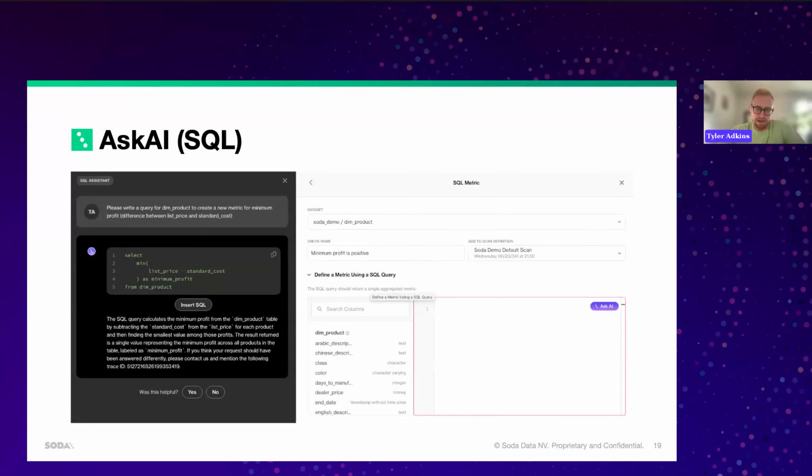The next variation of Ask AI is for generating SQL. In Soda, there are two different kinds of checks that can take advantage of SQL. The first is a SQL failed rows check, where you specify which rows are considered bad or failing, and you can use SQL to do that. The second is custom SQL metric checks, where you use SQL to generate a custom metric and then compare the value of that metric to some threshold. As you can see here, I'm building a SQL metric check with the no-code interface and using the Ask AI feature to generate some SQL for me. That way I can still build these more complex custom checks without having to know SQL myself.